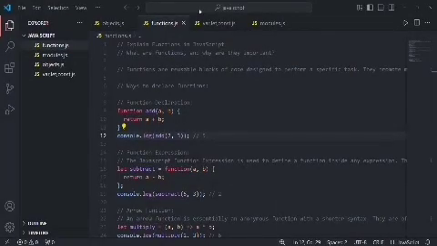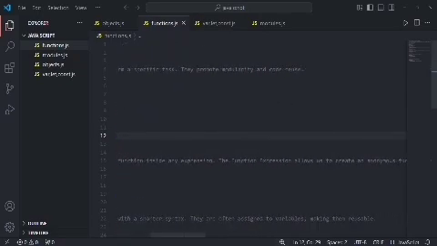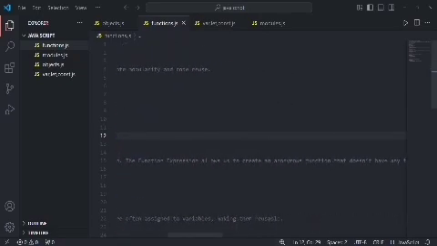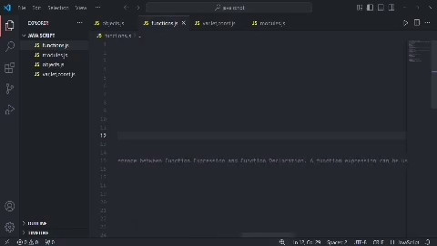And we have something called function expression. The JavaScript function expression is used to define a function inside any expression. The function expression allows us to create an anonymous function that does not have any function name, which is the main difference between function expression and function declaration.